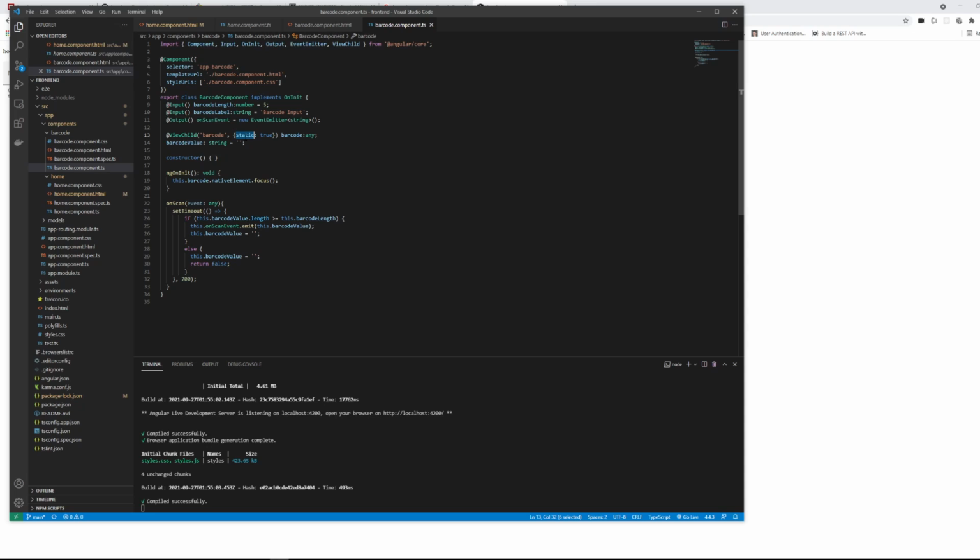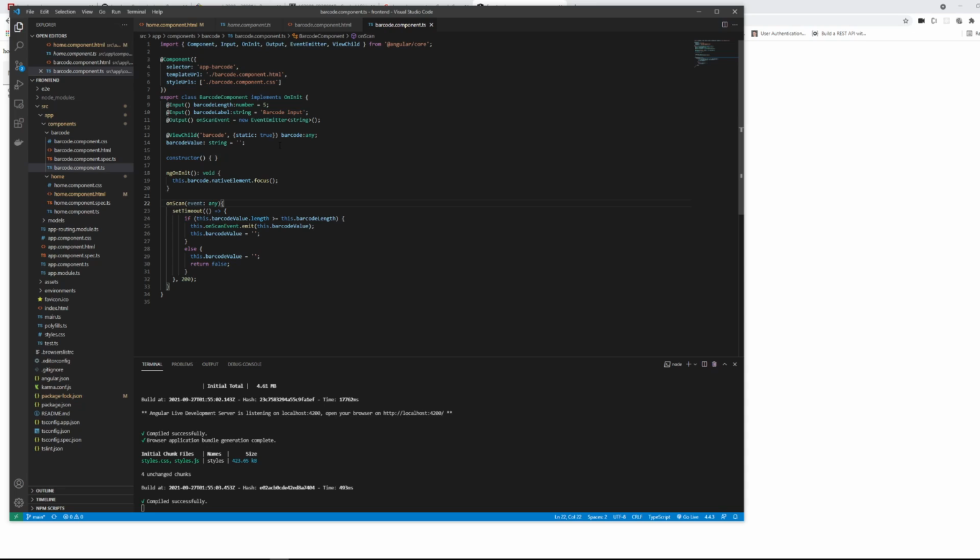Now I have this static equal to true. This is something new to me too. I guess I don't know much when it comes to coding, but I think it's something new with Angular 8, where we can actually grab a value. There's a static true or false value. Something set to true is something we want to grab before ngOnInit or ngAfterInit.